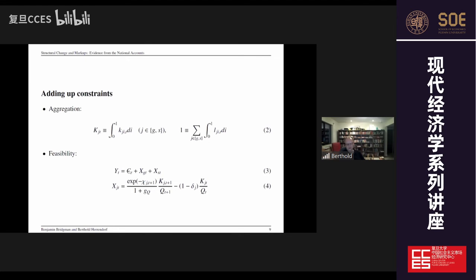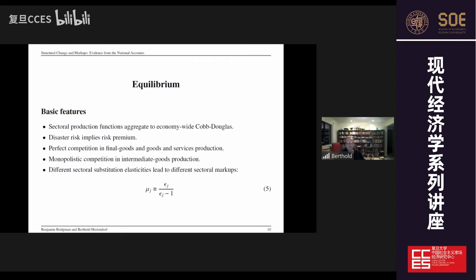Total output, you can use it for consumption or investing in either one of the two capital stocks. And rewriting this here, solving it for investment, gives you this equation, which is going to be important later. And it basically says how investment evolves. So it's the standard thing, except for two things. One is there's the quality improvements, and the other one is there's this disaster shock, which immediately adjusts your capital stock so that you don't have any transitions. Okay, before I describe the equilibrium, any questions are fine. That's the model, basically.